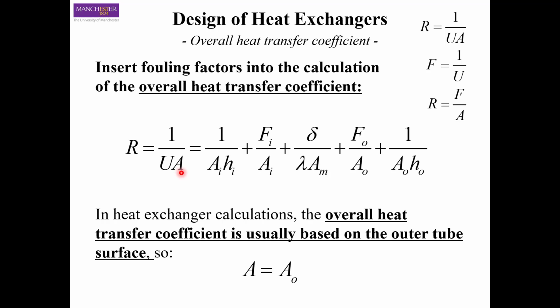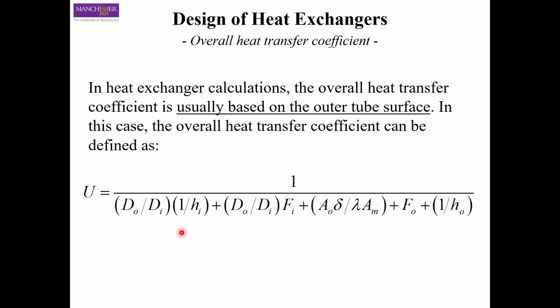heat transfer. So in this equation, we are not sure what is the area of heat transfer. And from calculation and also from experience, people have learned to use the outer tube area as the basis for calculation of overall heat transfer coefficient. The reason we use that is because the main mechanism of heat transfer is happening at the outer surface of the tube. Okay, so that is why we always use outer surface of the tube as a basis to calculate U. Okay, so if we use this information, we can expand our equation.